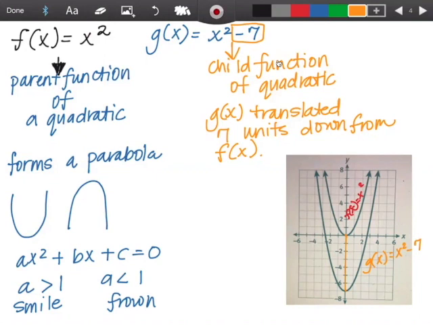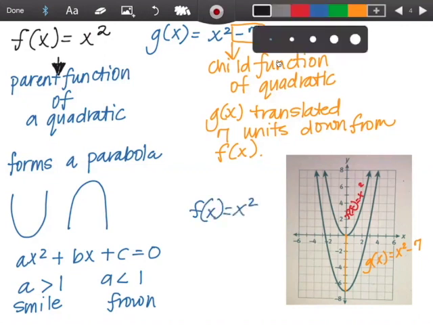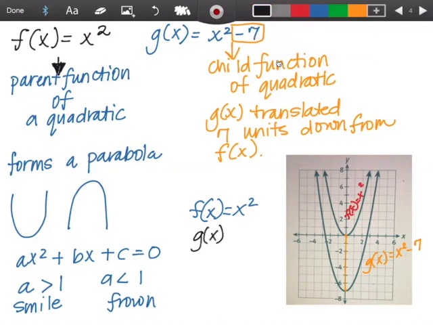What if I were to travel from f of x equals x squared to, well, let me use h of x. h of x is equal to x squared plus 7. So that means I would start at my origin and go 1, 2, 3, 4, 5, 6, 7, and I would sketch my graph to go up in that direction. So that would be my h of x equals x squared plus 7, which means it translated 7 units up.